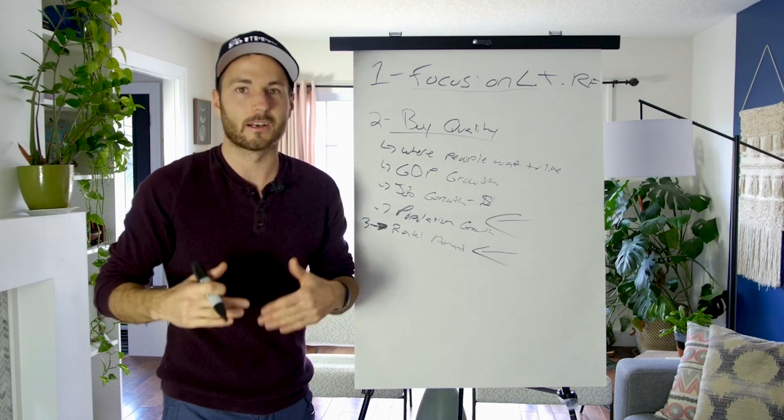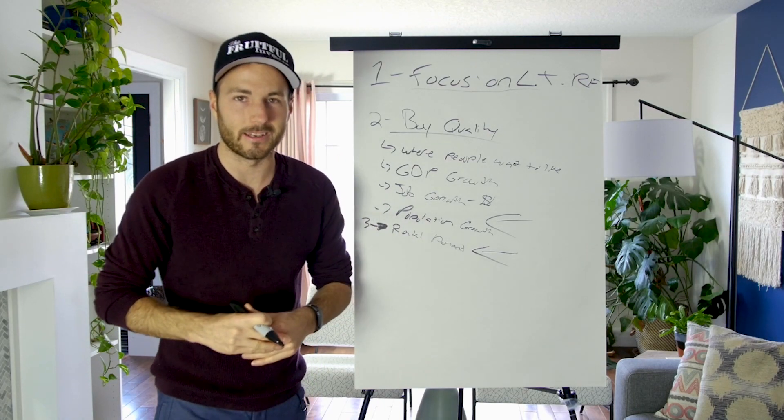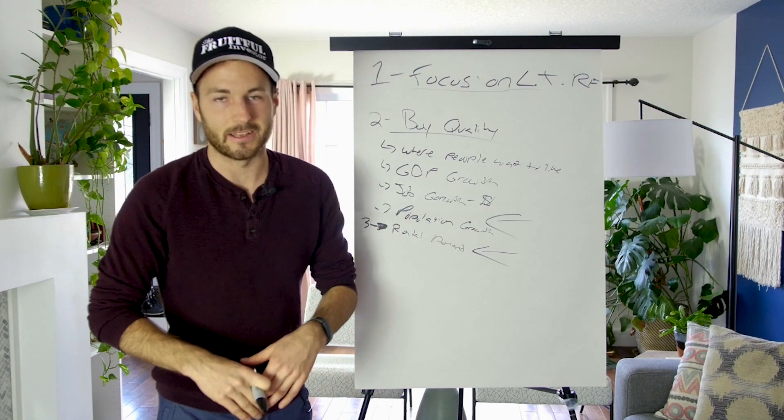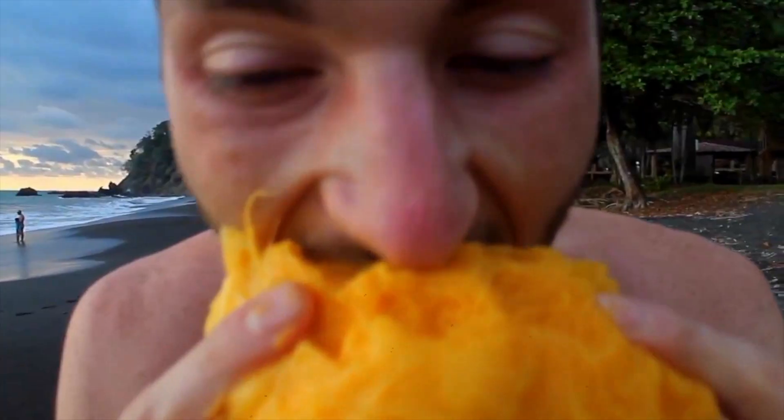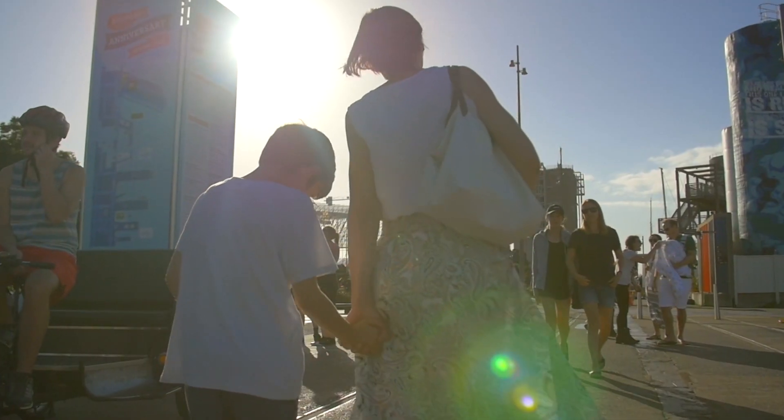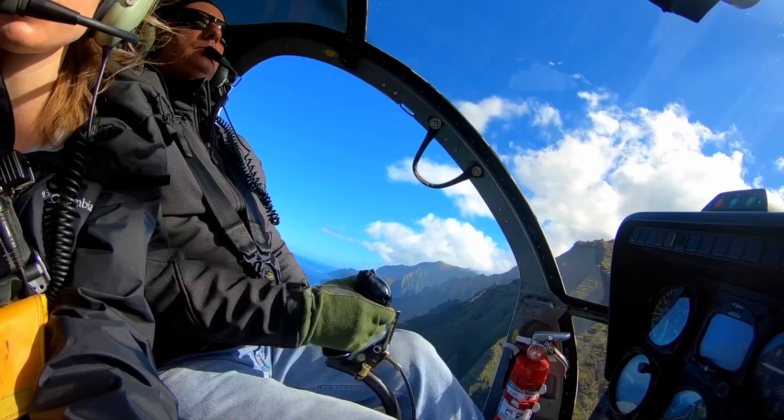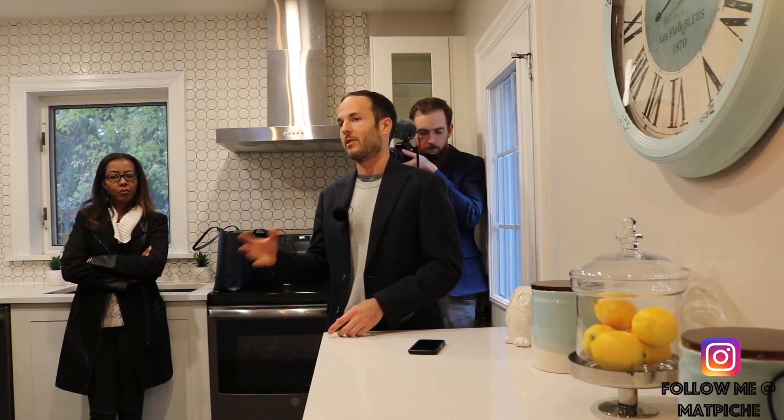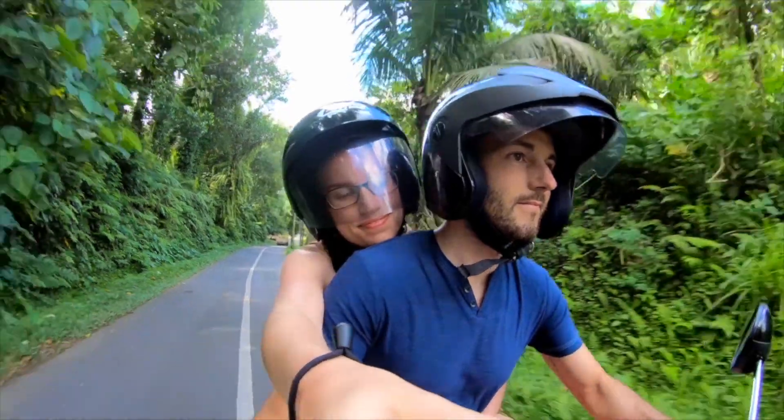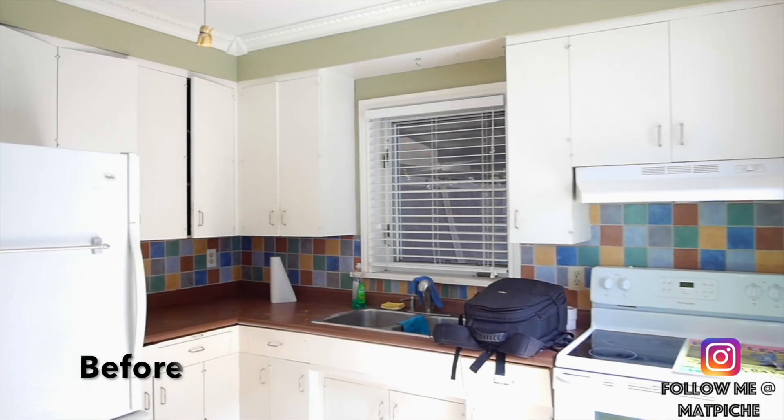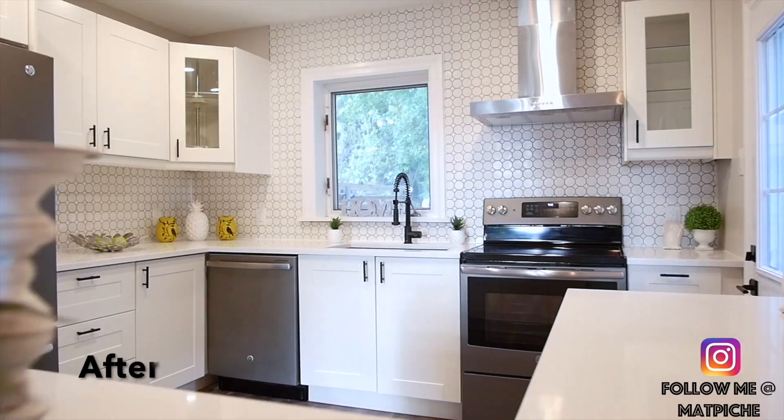A lot more renters come in a recession market. So this is the time to strike a thousand percent. My name is Matt Pichet, aka The Fruitful Investor. I grew up in a middle-class family. All I've ever wanted was freedom. By the age of 30, I became a self-made multi-millionaire, all from real estate investing. Follow me on my journey to travel the world when I want, where I want, while continuing to build a killer real estate business. Let's get it.